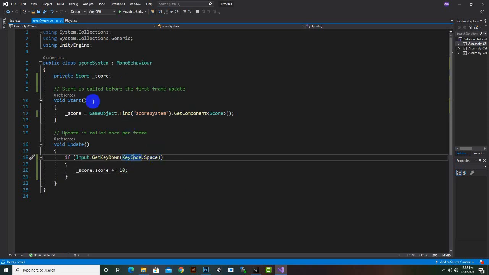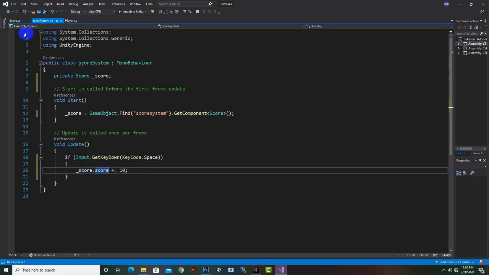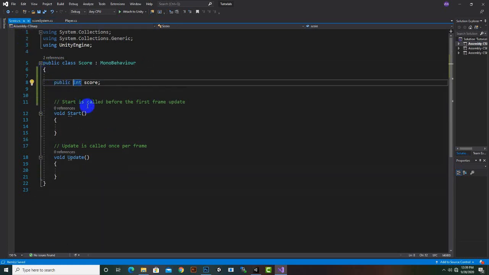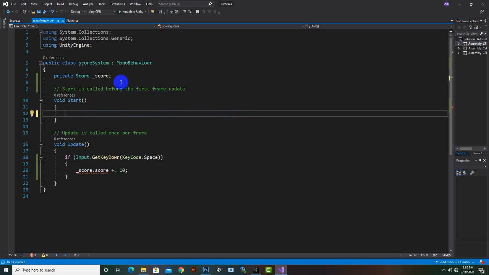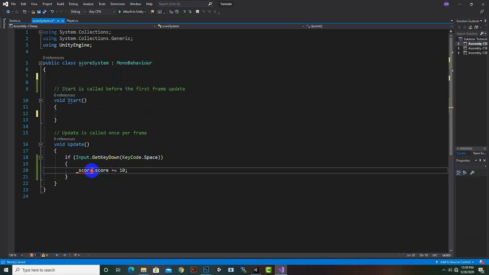So now what will happen, whenever we end the game, for example, one scene is initiated, ended, and another scene initiated, or we just end up the game by any means, by game over or by winning, then the score data will go away. So if we want to hold this score data for lifetime, we can add a static variable. So for static, we will add static, and now we no more need this thing and this thing, and we will directly call score dot score. Here we will say score dot score.